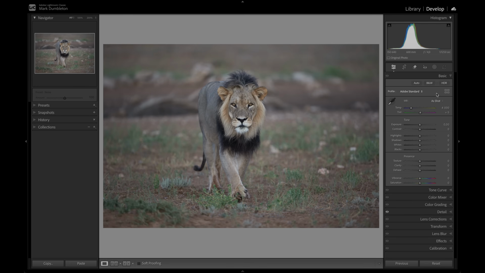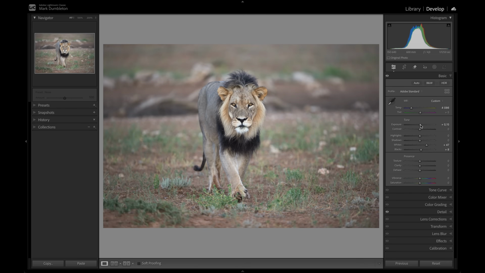So I think to start on this image, I'm happy with the white balance. I might just warm it up very slightly. Now the image is more biased towards the shadows side. When I look at the mid-tone peak here on the histogram, it's a little bit biased towards that right-hand side. So I might just increase my exposure very slightly. I might just increase some of the blacks and then bring in some more whites just to bring in a little bit more contrast to the image.